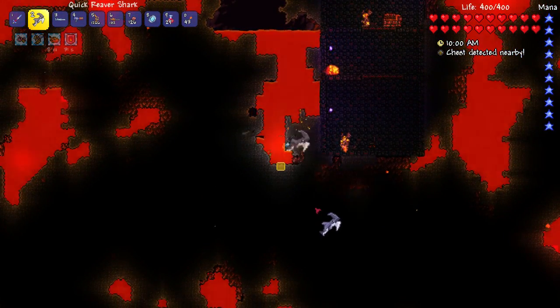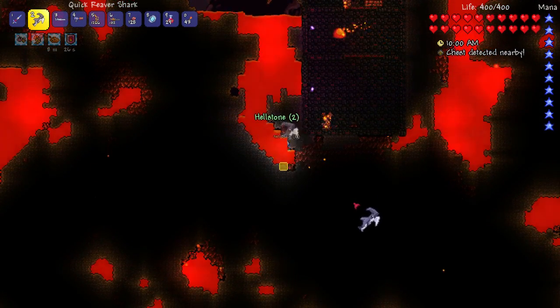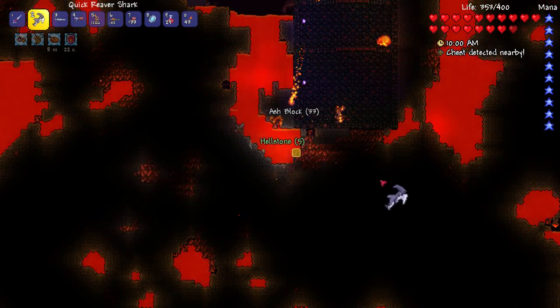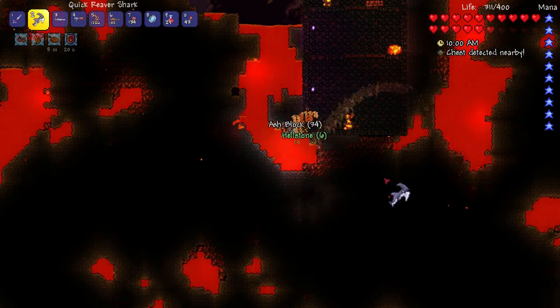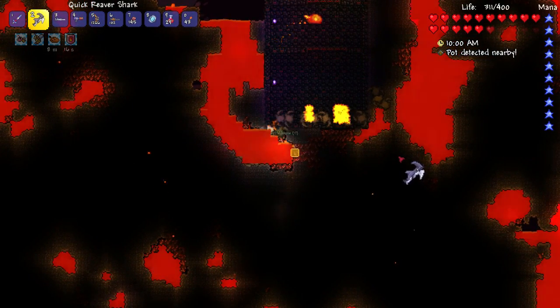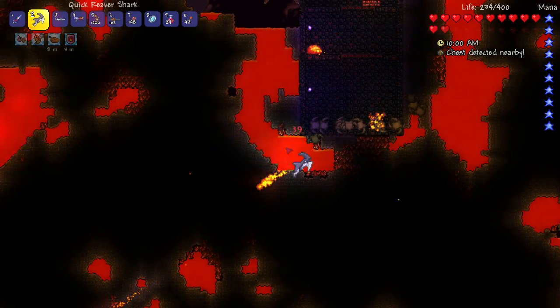Down a little bit more, there's a nice vein over here. And we have bone serpent. Alright, let's just try to mine all this out. I don't remember exactly how much we need. Let's also top up that.